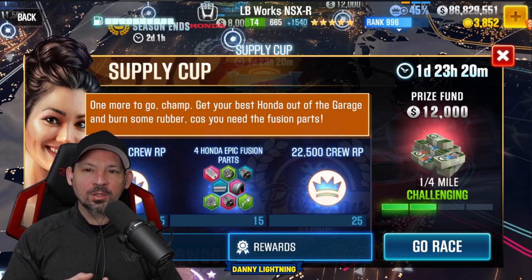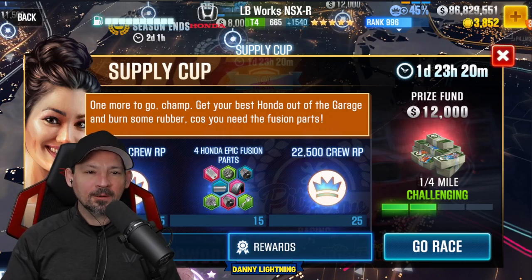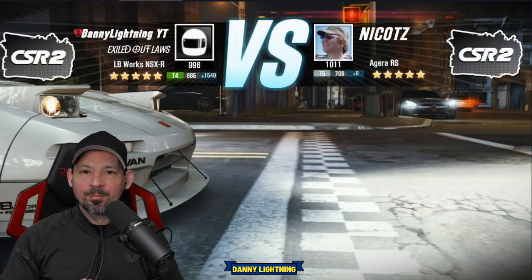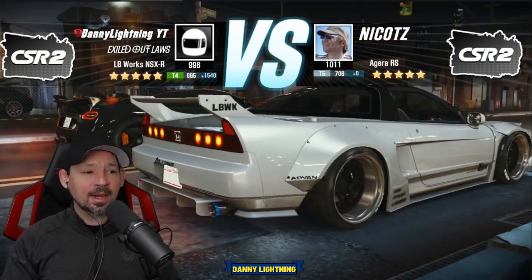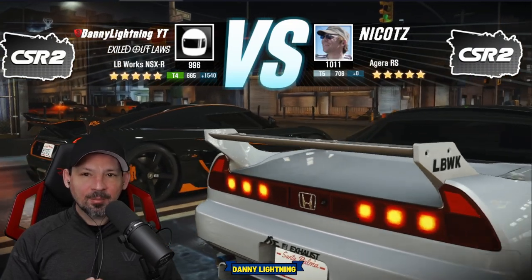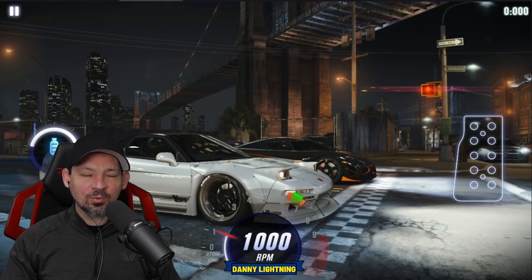Supply cups are always quarter mile races. It doesn't matter if you're using a tier 1 or a tier 5 car, they are always quarter mile. Some bone stock cars with absolutely no upgrades are capable of beating the dyno time. If the car does not beat the dyno time, you're not going to be able to get through this, or you are going to struggle to get through this.